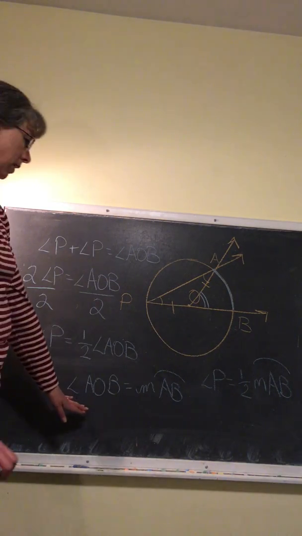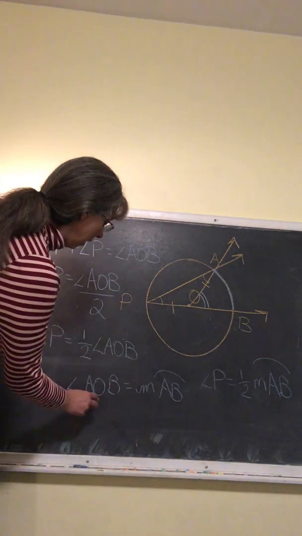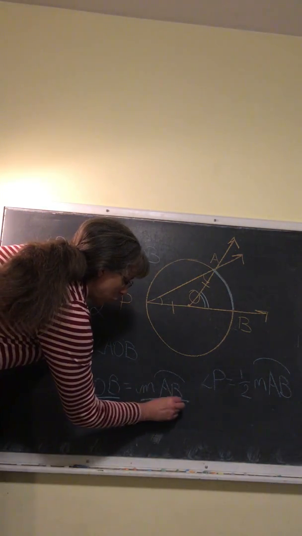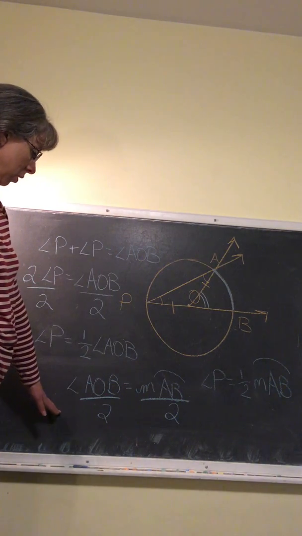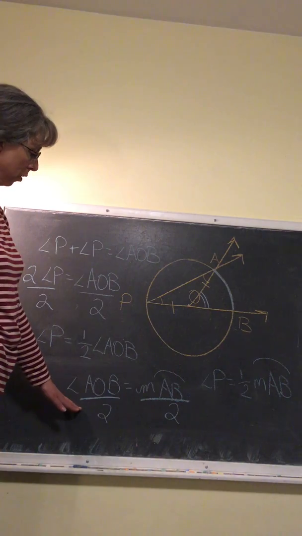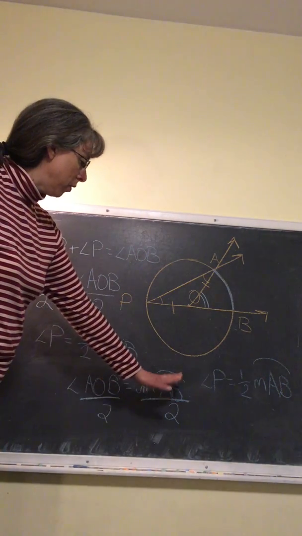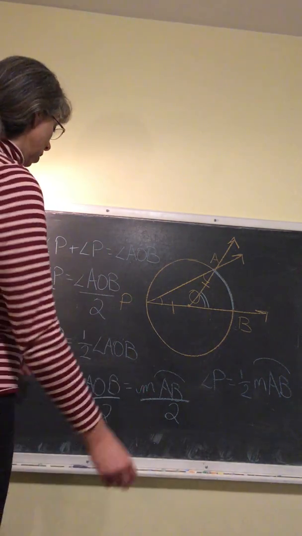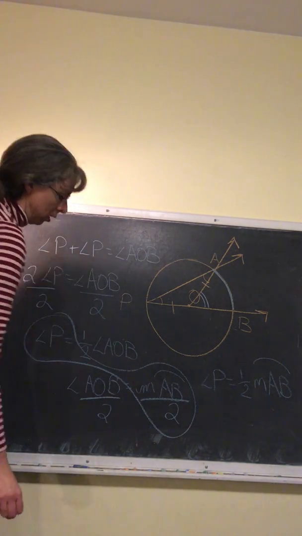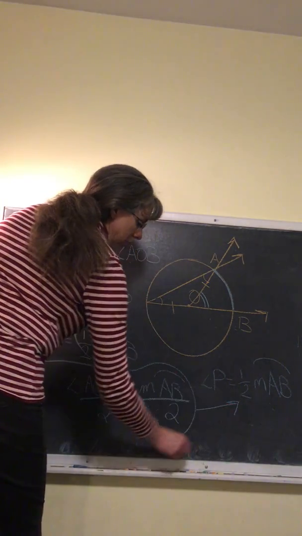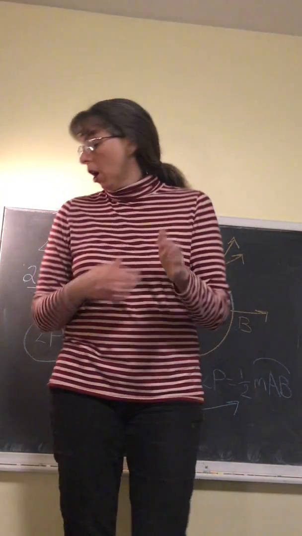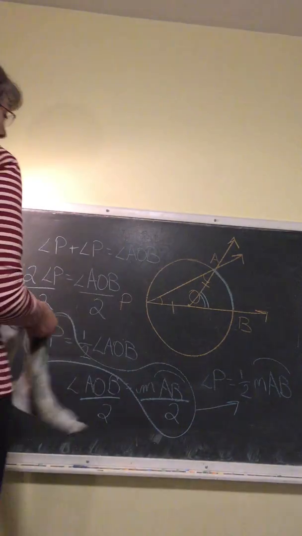That is simply a matter of substitution there. So just to make that a little more clear, if I take the measure of angle AOB and divide that by 2, that's the same as the measure of arc AB divided by 2. And this and this are the same, so I'm taking this and this in my substitution to get that. So they kind of added a step there that they didn't spell out very carefully. All right, that's the first part of that proof.